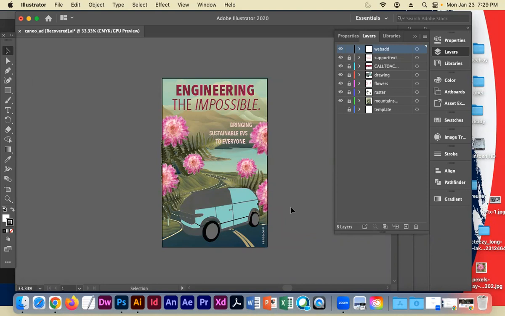So even though your project is only developed one solution, it doesn't mean that we're not thinking through the possibility that this thing becomes more than one thing. Or you may have already been given, this is what we've already generated, engineering the impossible. We already staged the photographs. We already put these things in the environments we wanted to put them in. Now your job is to create a social media campaign in a vector environment, re-emphasizing the campaign that already was shot in photo world, staged with the car in a cityscape with a wet road and the whole 9 yards, already for an ad campaign.